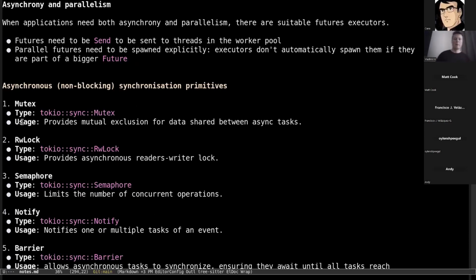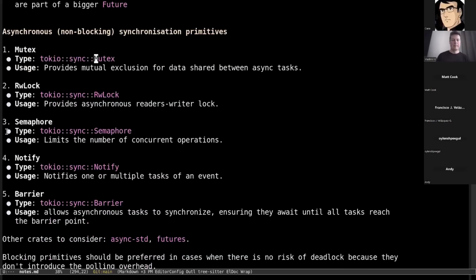So if we use Tokio futures, we can then use Tokio mutexes, which provide mutual exclusion for data shared between async tasks, or we can have read-write locks, which provide asynchronous readers and writers, or semaphores that limit the number of concurrent operations.